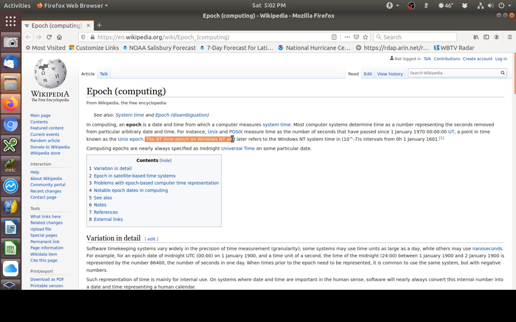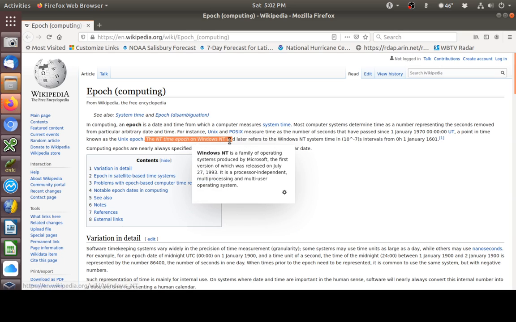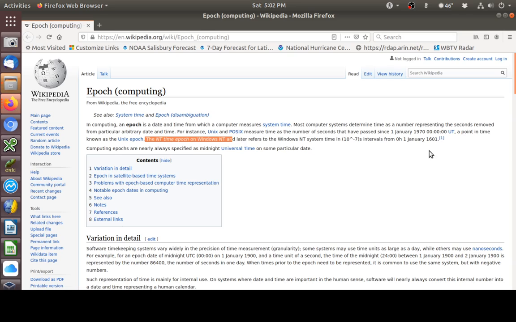So if you're running Windows 10, the epoch date, the date that it actually saves dates as, is the number of the time since January 1 of 1601.